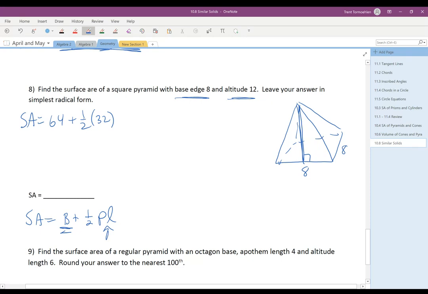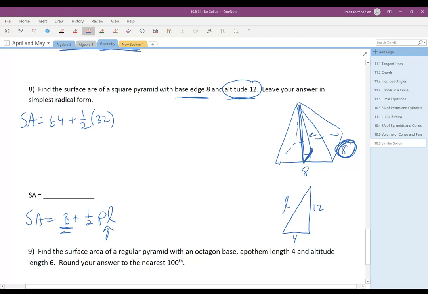Well, there are triangles you have to draw, but for this one, it's just going to be the apothem of the base and the altitude and the L value. And so L is what we're trying to find. The altitude's given to you. That's this length right here from the vertex point down to the base. And then we need this apothem, but in a square, the apothem is really easy to find. If you remember, it's just half the side length, and so that's going to be 4. So that means we just need to do Pythagorean theorem on this.